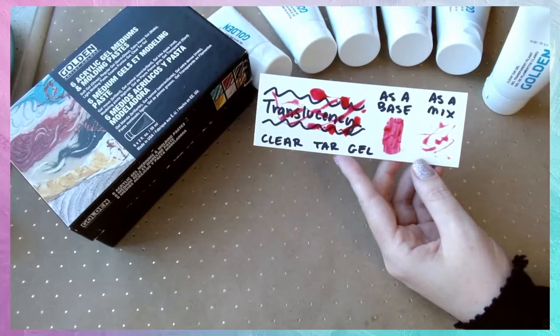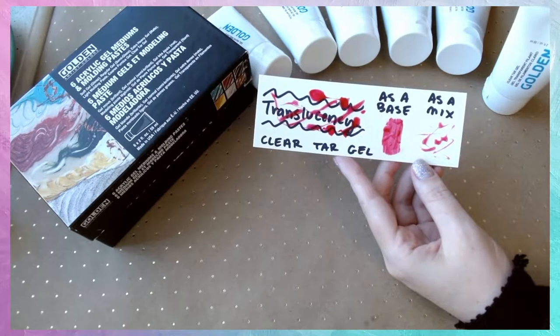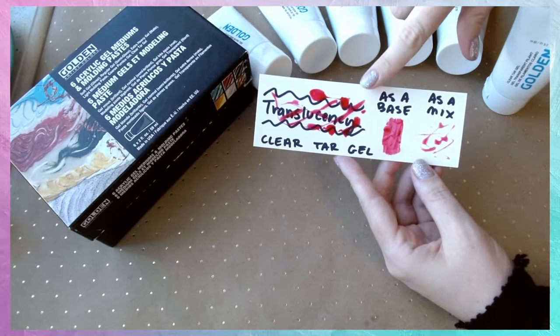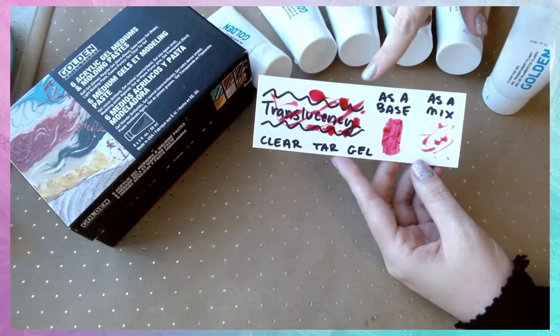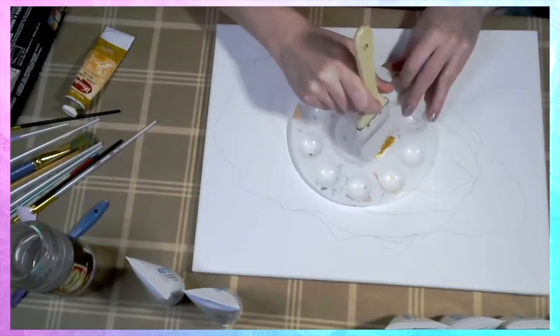This one is 20 out of 10 stars, so much fun to play with. I cannot recommend it enough. And you'll see when I go over how I incorporated this into my painting, just how much fun I had with it. I probably added more of it than I needed to. So if you're looking to pick out just one of these to play with, this one definitely is my recommendation. I had a lot of fun with it, and I think it adds a really different textural quality to your piece. So let's dive into the painting itself.